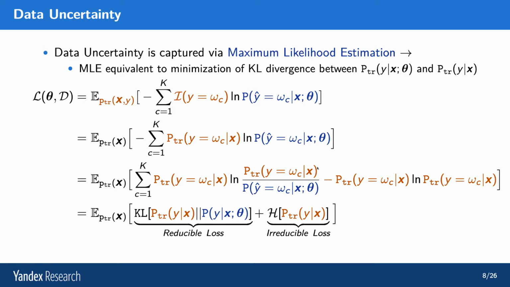Now, using some very simple mathematical manipulation, by adding the entropy of the true distribution and then removing it, we can rearrange this to show that the max likelihood loss is equivalent to minimizing the KL divergence between your model and the true distribution, plus you have an irreducible term, which is the entropy of the true underlying distribution. So the lower bound achievable on your cross-entropy loss is the entropy, assuming you're training on lots of data. And you can, in principle, minimize this KL divergence.